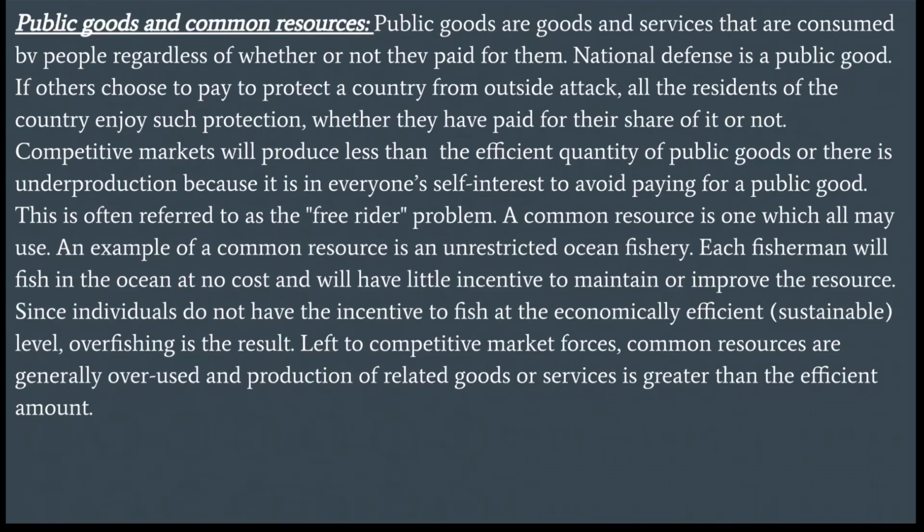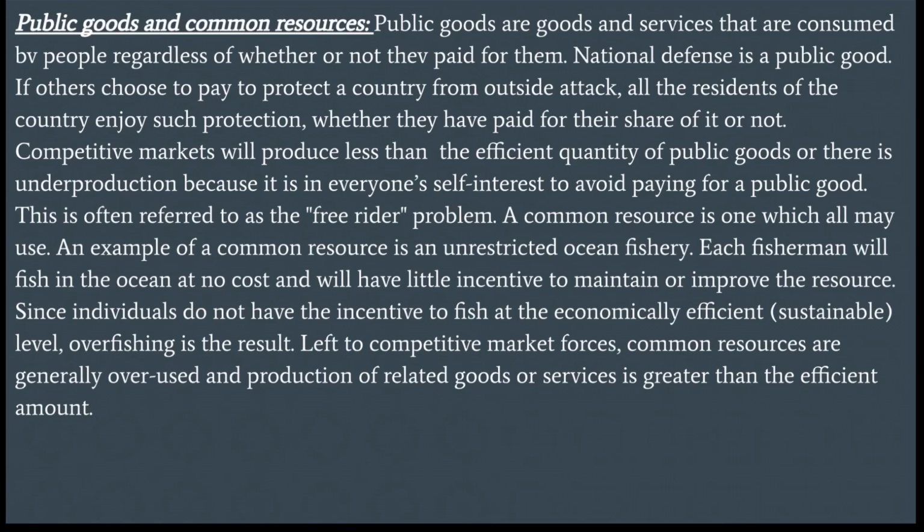Another source of deadweight loss is public goods and common resources. Public goods are goods and services that are consumed by people regardless of whether or not they paid for them. National defense is a public good. If others choose to pay to protect a country from outside attack, all the residents of the country enjoy such protection whether they have paid for their share of it or not. Competitive markets will produce less than the efficient quantity of public goods, or there is underproduction, because it is in everyone's self-interest to avoid paying for a public good. This is often referred to as the free rider problem.